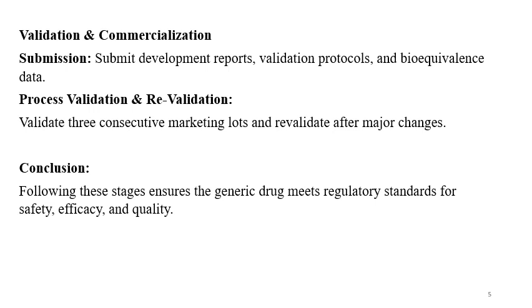The aim of generic product development is to develop a robust process, robust composition, bioequivalent composition, stable formulation for the market. Then many of the times different query responses are required, different studies are required to be performed along with the bioequivalent studies. So these studies are performed, query response is done, and then the product gets approved. Following these stages, you can ensure the generic product meets regulatory standards for safety, efficacy, and quality.